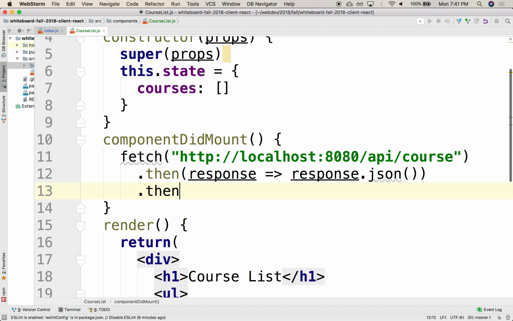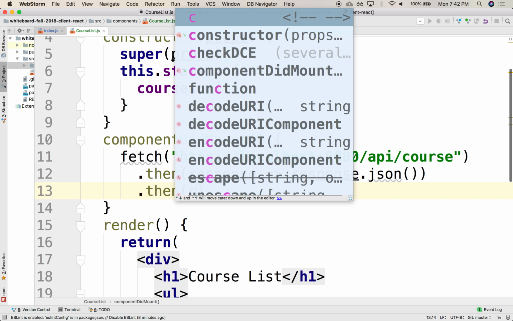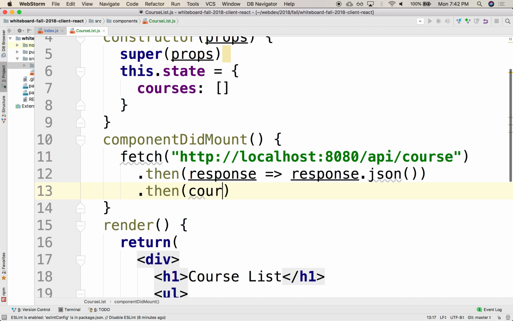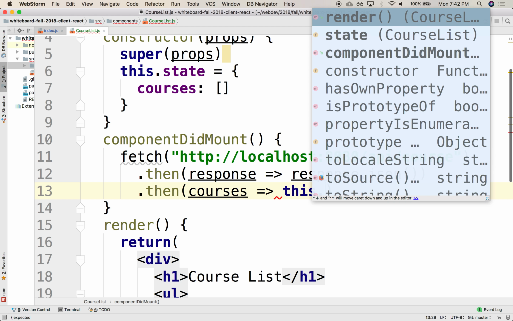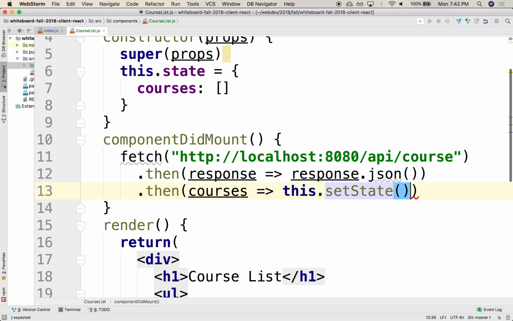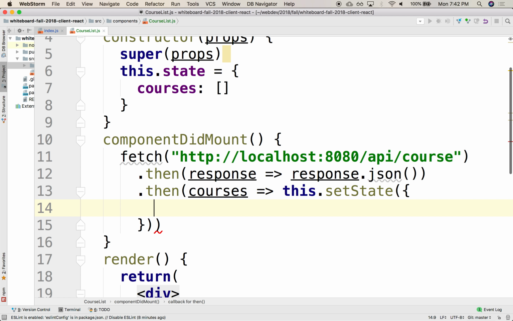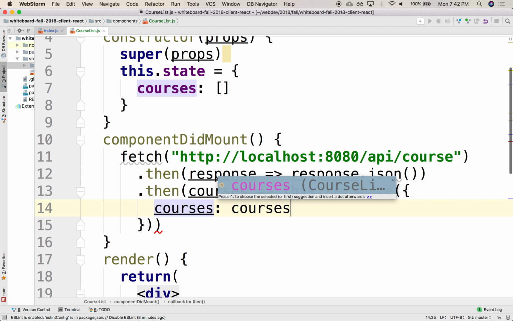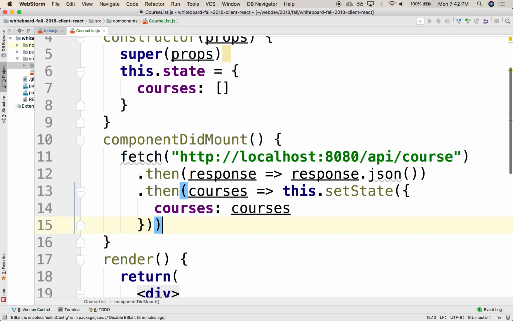That is then going to come back with the actual body parsed as JSON, which presumably, hopefully, contains the courses, which we then do whatever we want with. In particular, what we'd like to do is set the state, saying that the courses is equal to this courses object that comes back from the server.